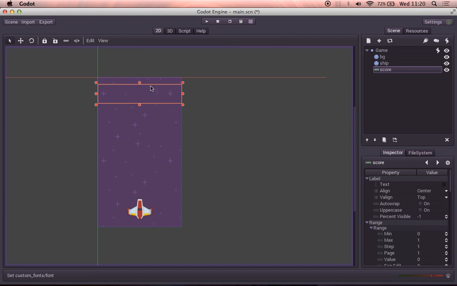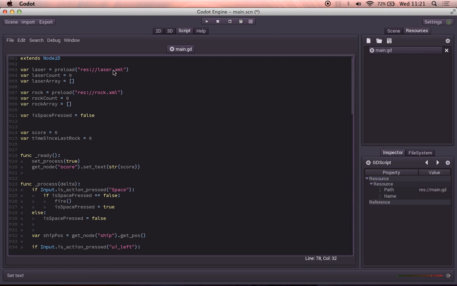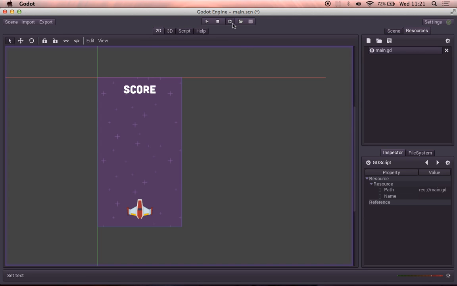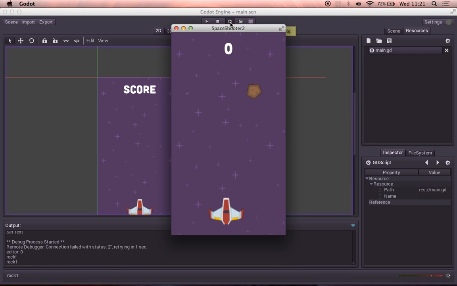And obviously you can't see anything here because nothing's set yet. If we wanted to, we could just type score like that, and then you can see where it's going to appear. Obviously, as soon as we've launched the game, we have decided that we want to set this back to zero, so you'll never see it say score, but it's just for reference. So we can play, and there we go, we have a nice big chunky number which does some proper counting up. I think that's a lot more fun than what we had before.